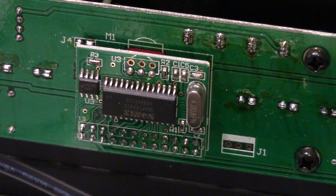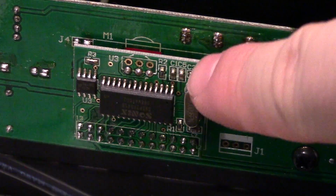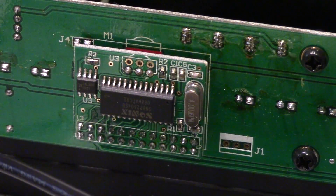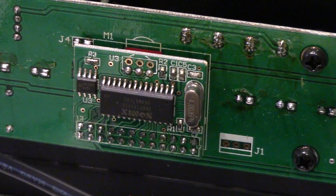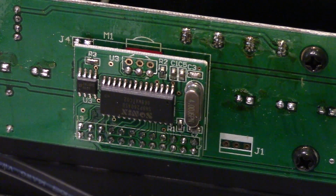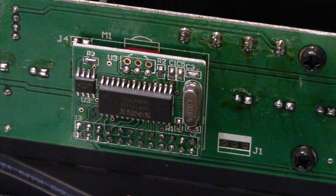There's another tiny microcontroller made by the Sonics company on the front panel, and it's got a 4 megahertz clock and a little EEPROM, it looks like. Yeah, doesn't take much. I think it's just controlling the relay, so all it's probably doing is checking the state of the dip switches and doing a small delay. Because I think one of the things you can configure on this is a delay so that the inrush current of, say, large capacitors on a power amp will charge on their own after you've turned on everything else, or have them do it first.